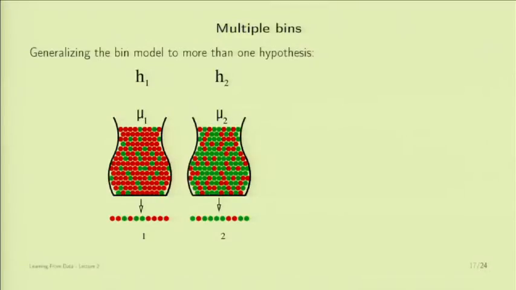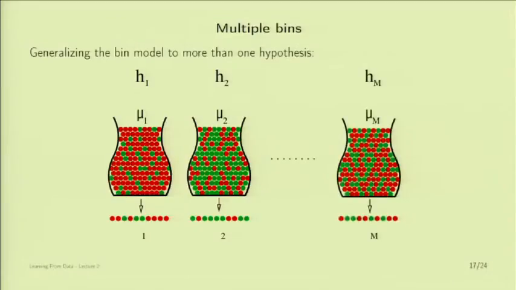And you have another mu2. This one looks like a good hypothesis, and it's also reflected in the sample. And it's important to look at the correspondence. If you look at the top red point here and the top green point here, this is the same point in the input space. It just was colored red here and colored green here. Why did that happen? Because the target function disagrees with this H, and the target function happens to agree with this H. That's what got the color green. And when you pick a sample, the sample also will have different colors because the colors depend on which hypothesis, and these are different hypotheses. Okay? That looks simple enough.